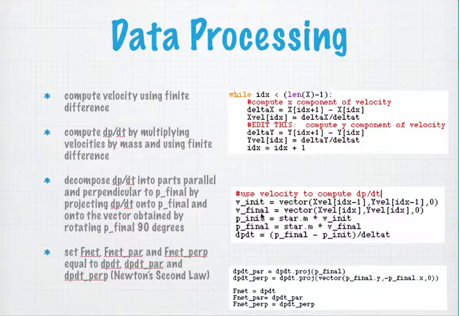And so then we have those vectors, but we decompose them into parts parallel and perpendicular to our momentum using this projection method available using Python. So that's what this top part of the code does. And then the second is Newton's second law, which says that we should equate all of these F-nets to their respective dp/dt counterparts. Newton's second law says that all of these are equal. So that's what that code does.